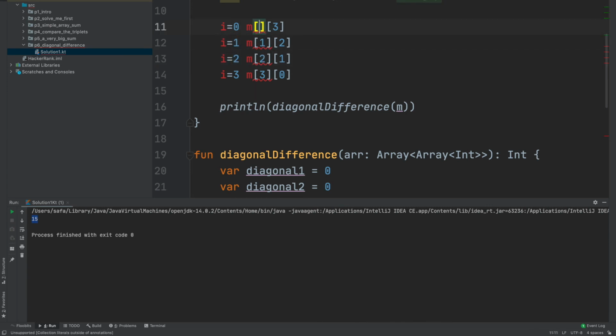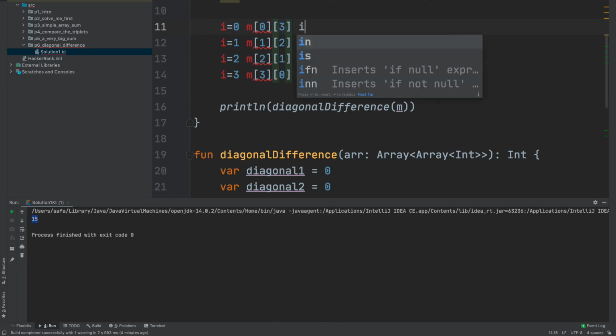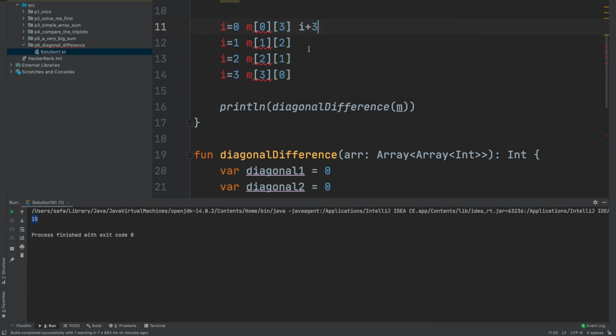So we can see that this is equal to I. You can understand that part. But how about this part? If it is I plus 3, then it doesn't work, right? I plus 3 is 3 here and 4 here and 5 here and 6 here. But instead of something increasing, we need something decreasing.